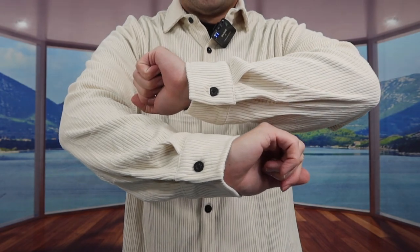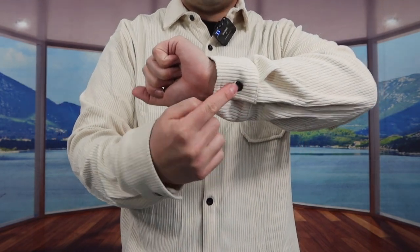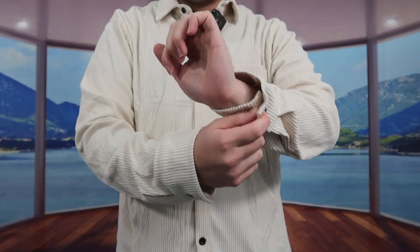So for the sleeve option right here, you can see we do have a two button design, one right here and one right here. That is, you can remove the button and roll it up if you guys want to. Top part right here, you can see we do have a collar design that looks very nice. And you do have the option to button up the top part right here if you guys want a tighter fit. But if you guys want a relaxed fit, you just leave it like this.